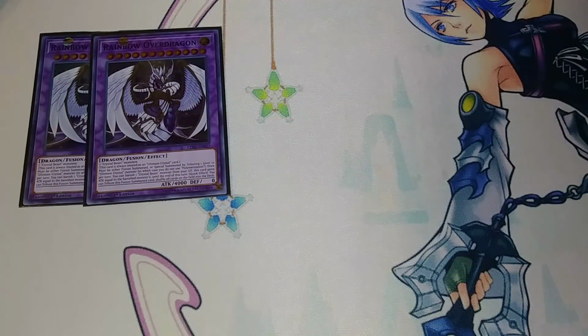So its effect is that it must be fusion summoned and cannot be special summoned by other ways, by tributing one level 10 Ultimate Crystal monster, in which case you do not use Polymerization. You can tribute Rainbow Dragon essentially to summon it. And then once per turn, you can banish a Crystal Beast monster from your grave. This card gains attack equal to the banished monster in the end phase.